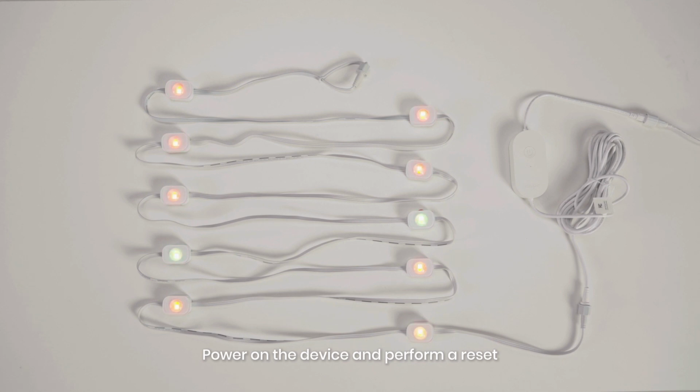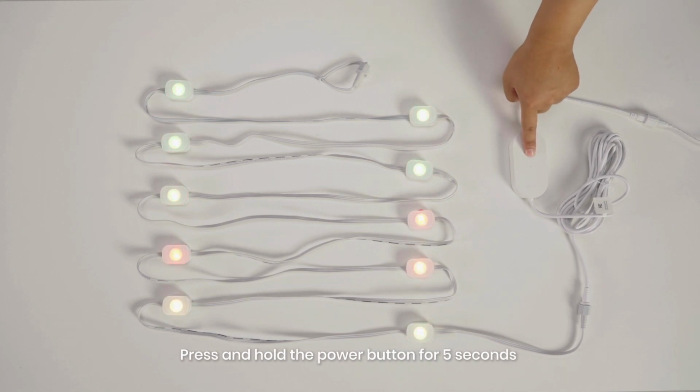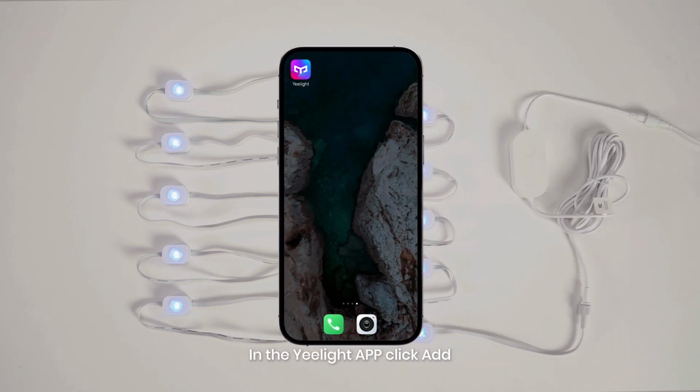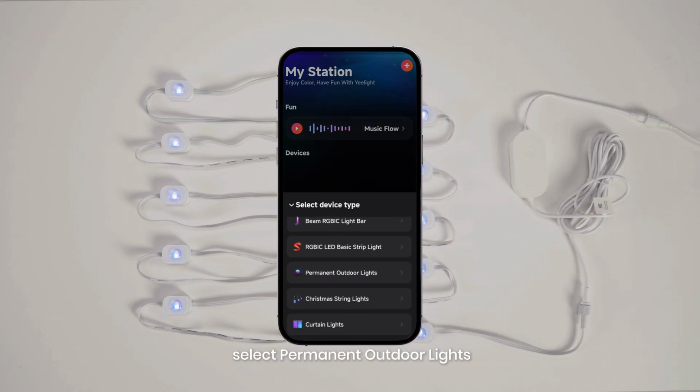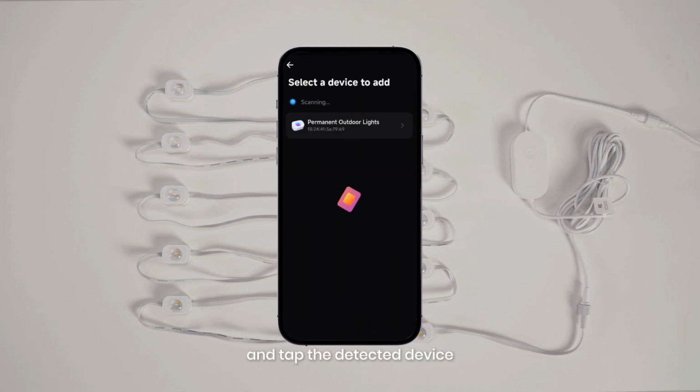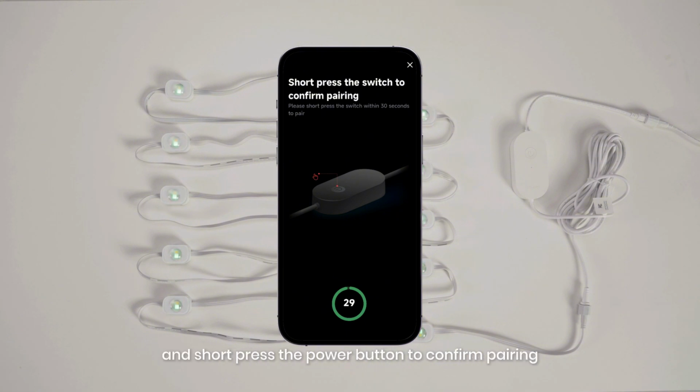Power on the device and perform a reset. Press and hold the power button for 5 seconds until the lights enter the blue breathing mode. In the Yeelight app, click Add, select Permanent Outdoor Lights, click Add Now, and tap the detected device. Follow the on-screen instructions and short press the power button to confirm pairing.